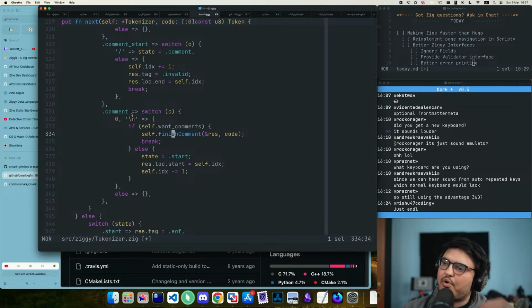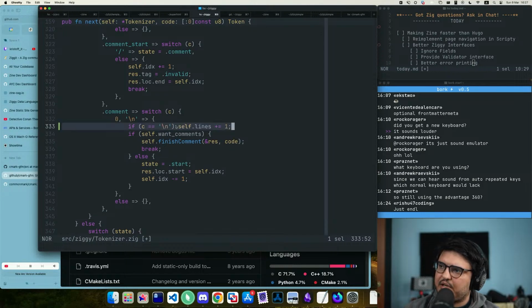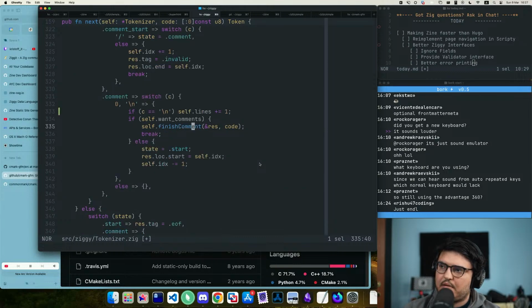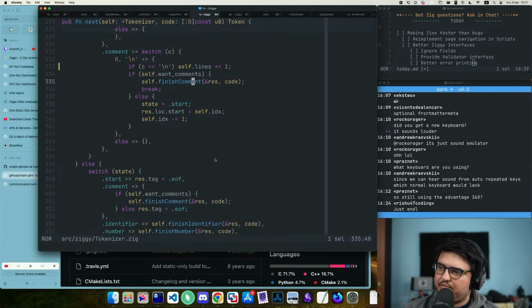Oh, like we ignore them. Okay, so we ignore comments in that case, but either case we do count lines. It doesn't matter. What does finish comment do? If mem starts with this, tag is stop comment line. Okay, I think this should be fine.